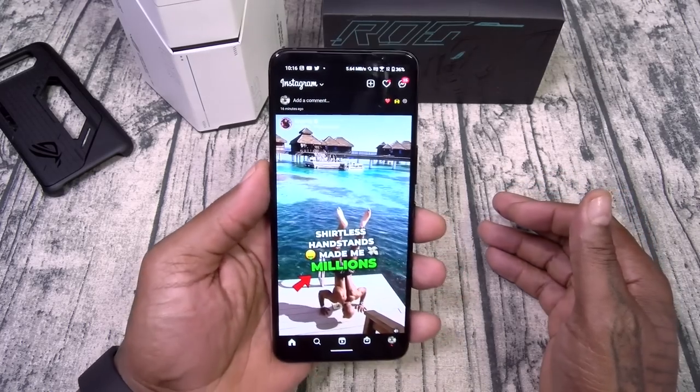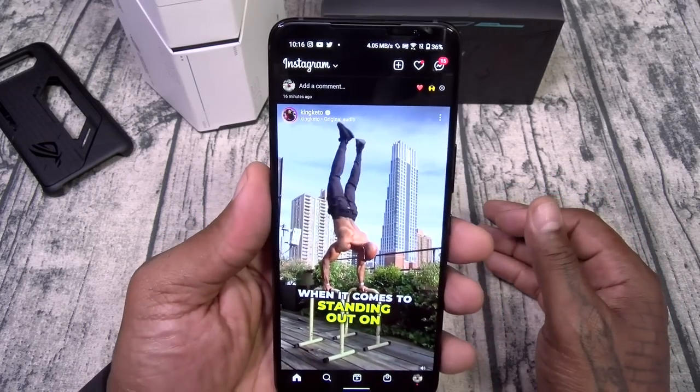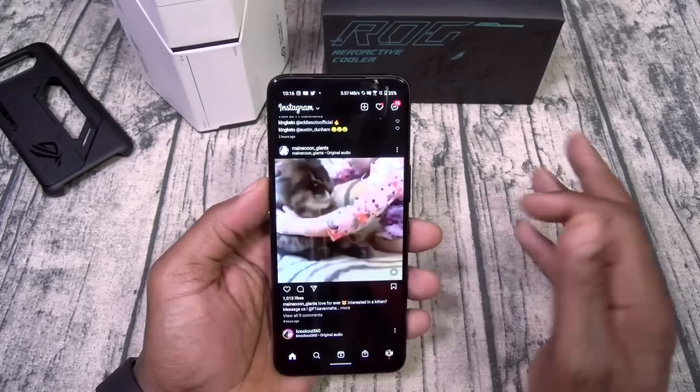Here's how doing look at the sound. Handstands has made me millions. When it comes to standing on social media. My man Brandon Carter right there.